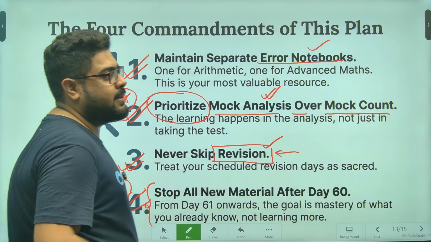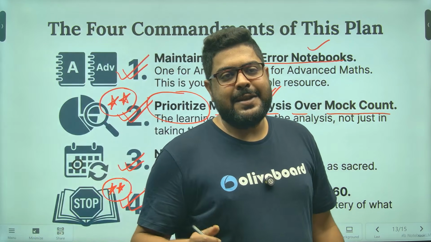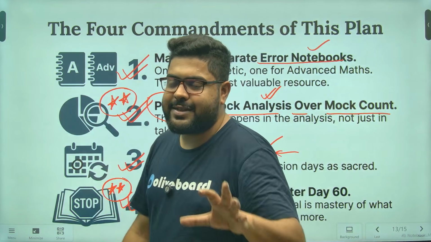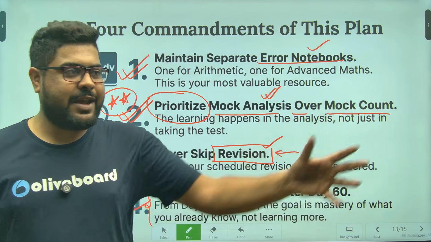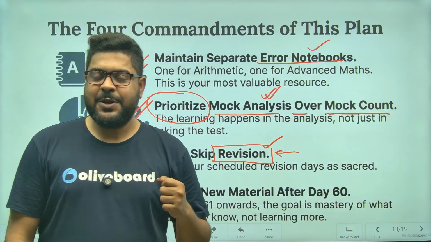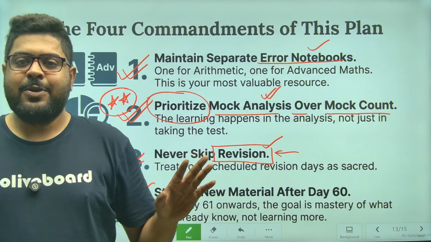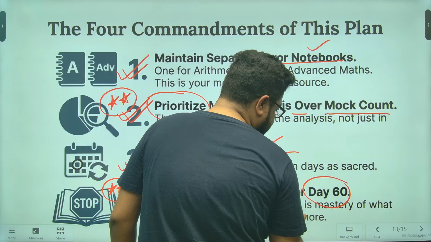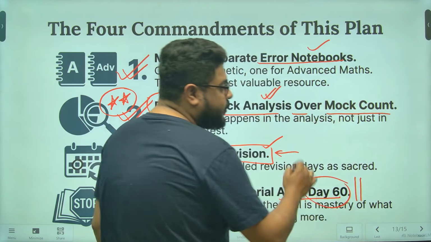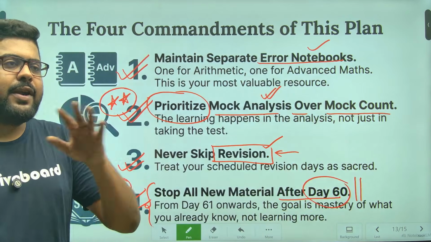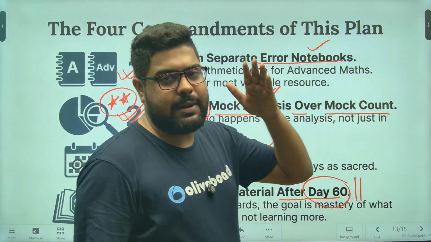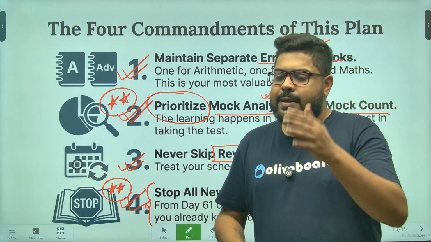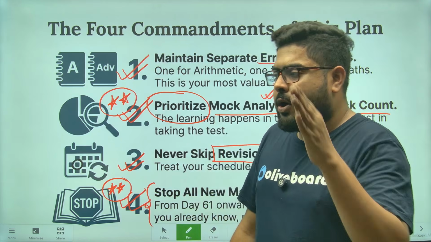Don't search. This is a tendency, searching for new YouTube channels, new content, new strategy, new Telegram groups, whatever new we can get our hands on. That's a wrong strategy. Do whatever you want to do for the first 60 days. After day 60, completely put a full stop on that. Whatever new things you needed to learn, you need to put a full stop on day 60.